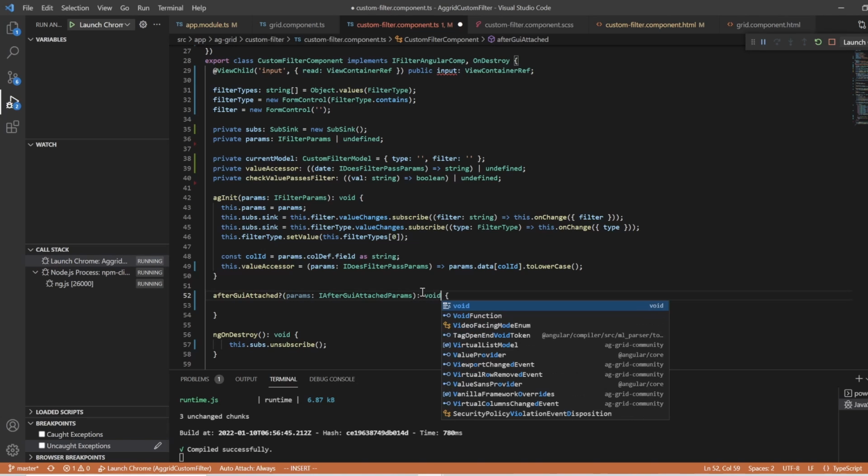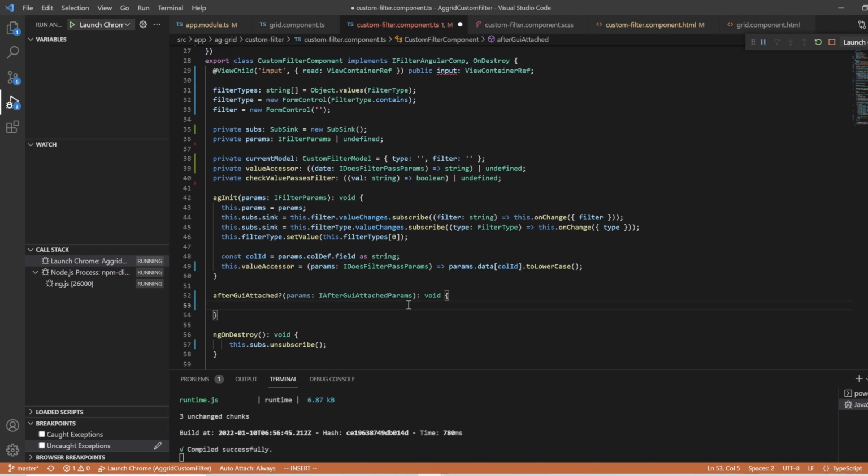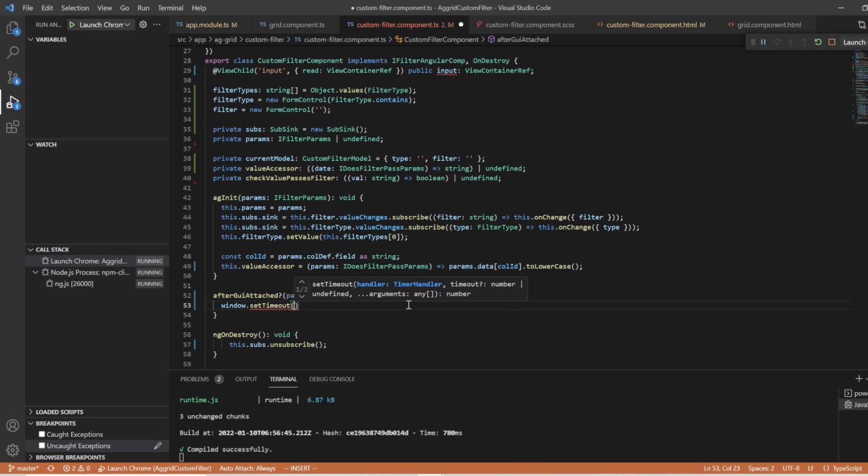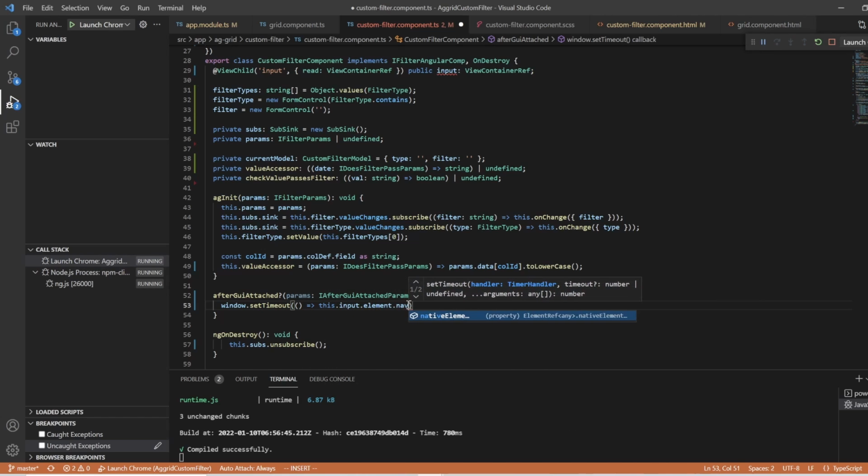By we, I mean you. And then window.setTimeout. So the native element focus.